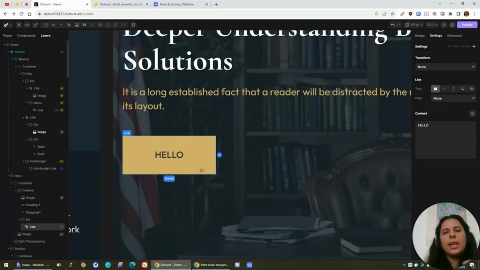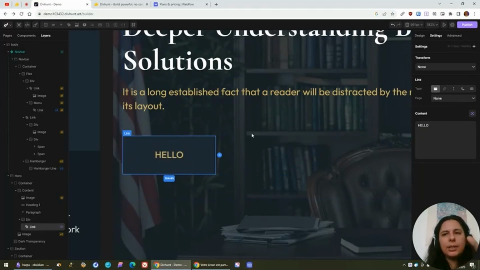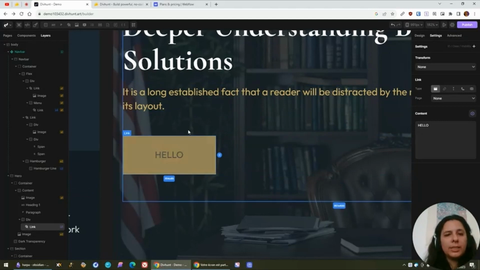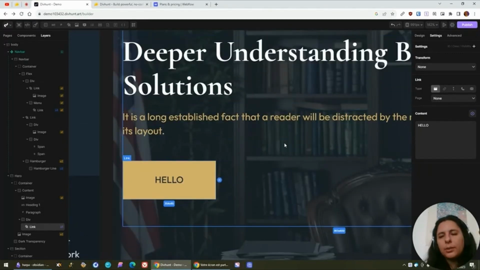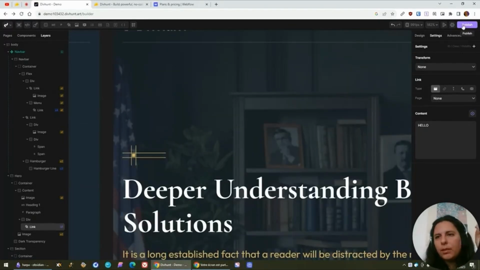So you don't have to publish, you can just click here. Because it's on the same computer, everything is synchronized, but your visitors won't see it until you publish. So this is a great way to build a website without having to always open a new tab and reload and publish before.